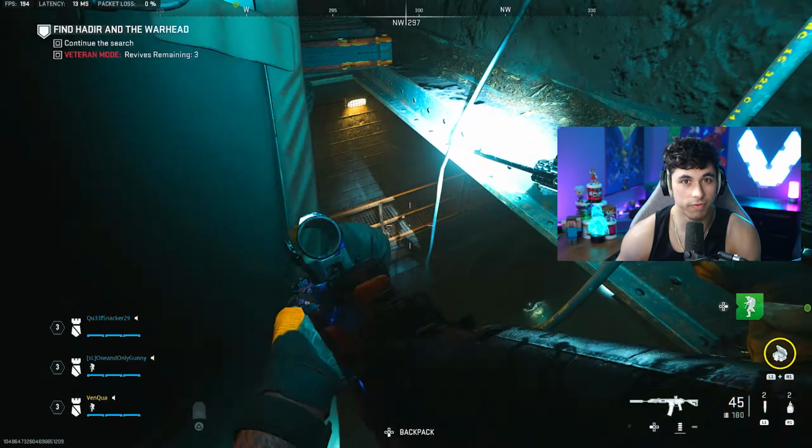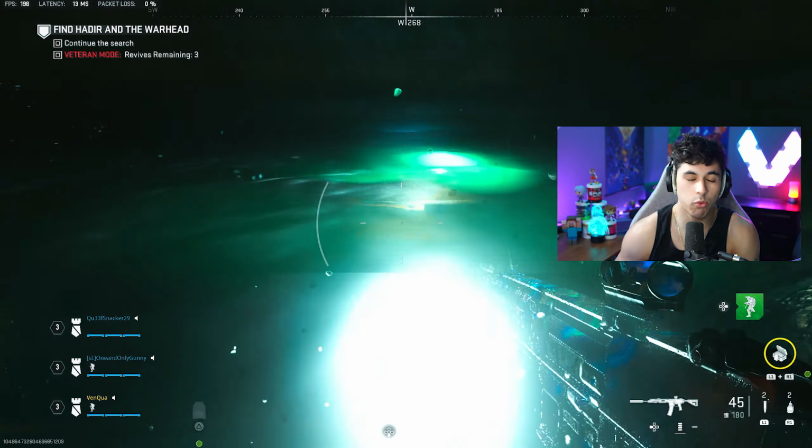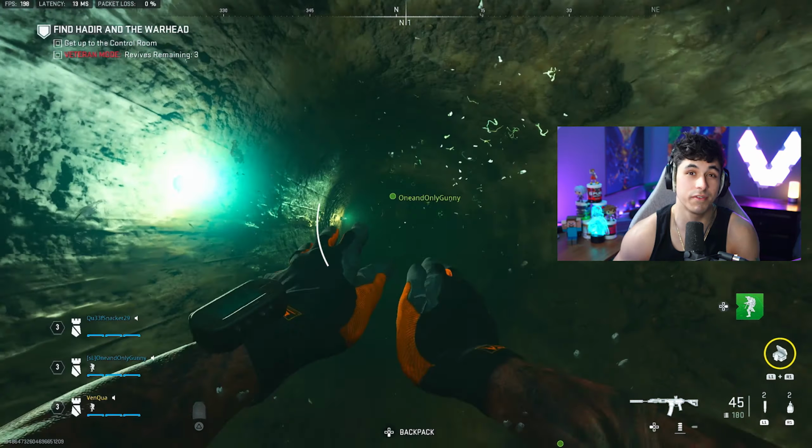All right, so the next room you will find yourself in is a giant submarine type tank room. This one will be quite annoying to do, but you also have to require communication with your teammates, so make sure everyone has their mics on.